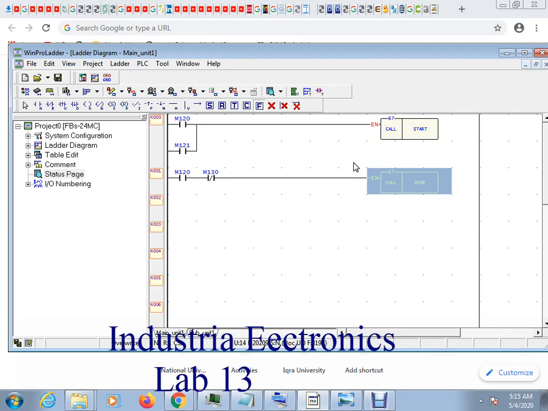Okay, now we are using call subroutine for filling purpose.